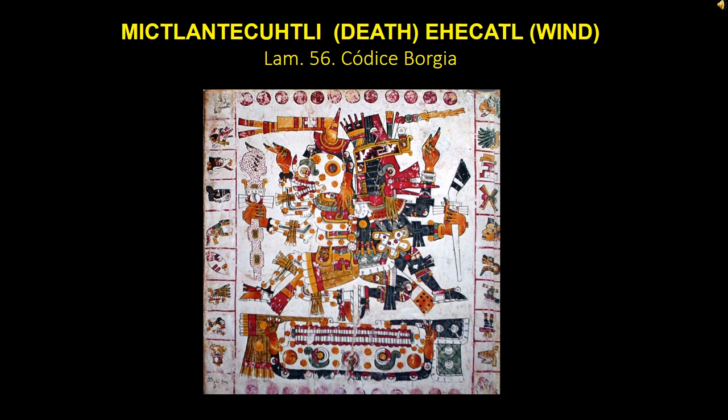These two Mexican concepts are shown in the Borgia Codex with Mictlantecuhtli, death, and Ehecatl, wind. They are important and very complex in Mexican mythology and ideology. They represent one of the main dialectical concepts of opposites, such as life and death, day and night, and so on. Though two concepts, they were seen as one at the same time. Death is also life, and one follows the other. Death is a journey to another life. The wind resonators show the same concepts, both visually and audibly.